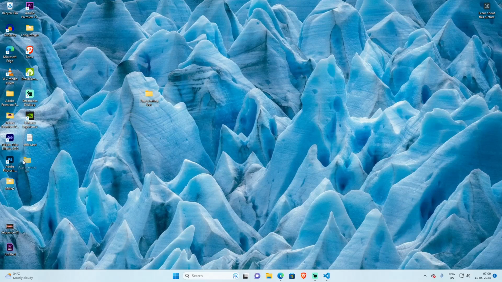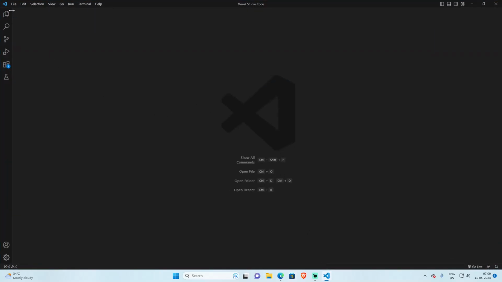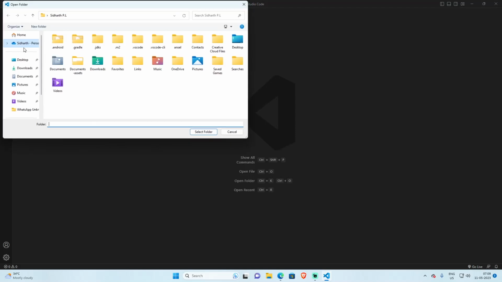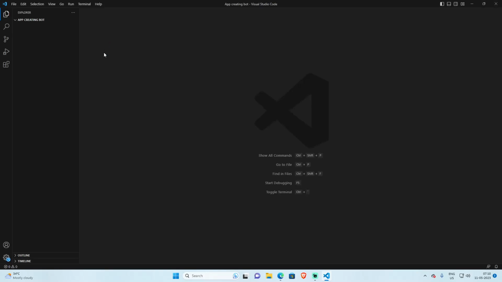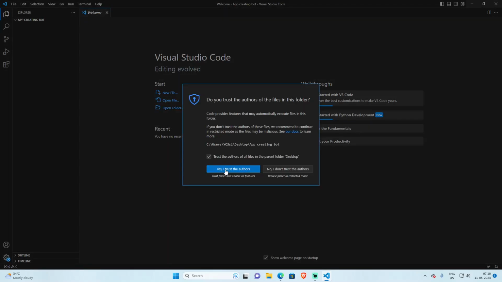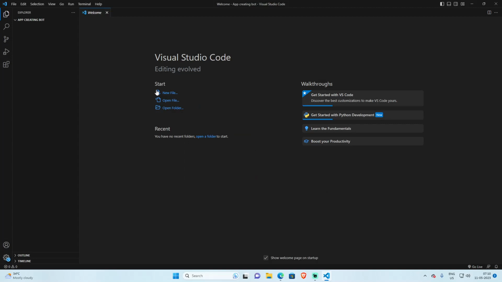Okay, we got the folder. Let's go to Visual Studio Code, click on file and open folder, and go to desktop. Let's open app creating bot, and yes, I trust the authors. Good. Now let's create a new Python file here, main.py.